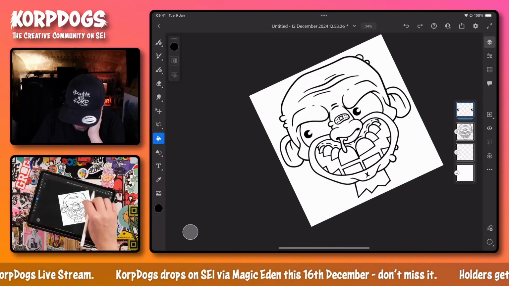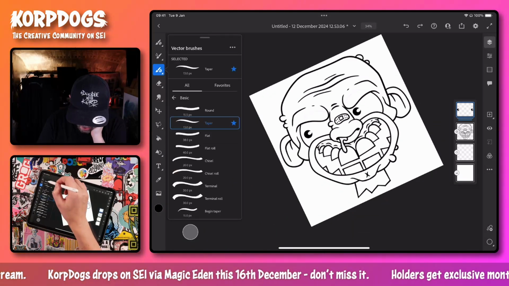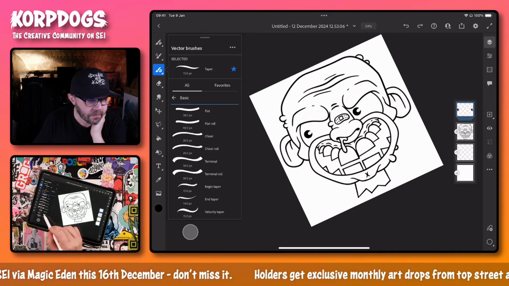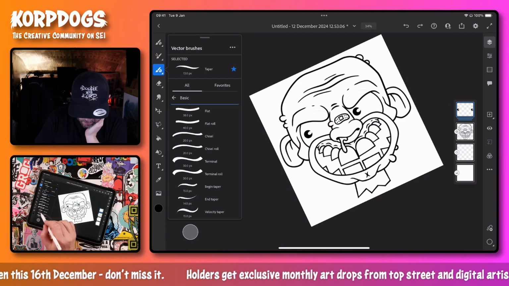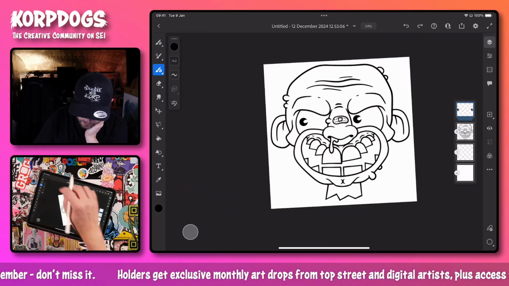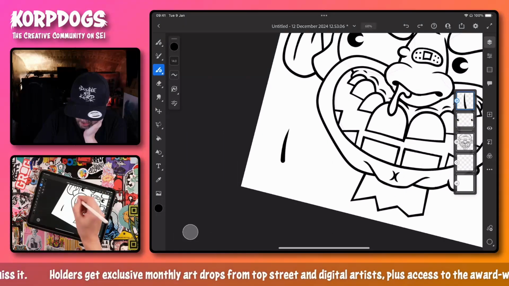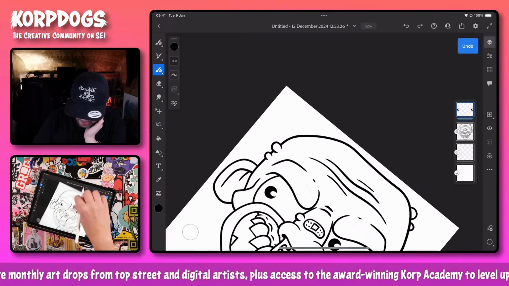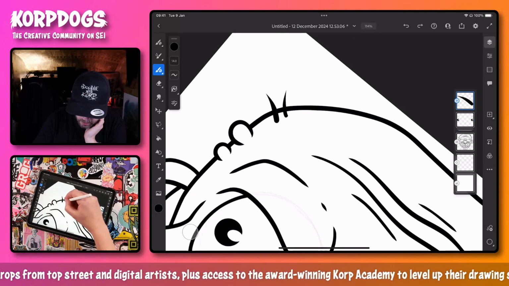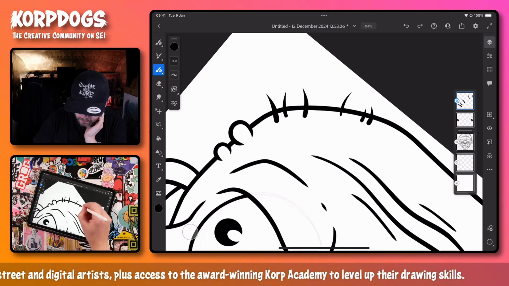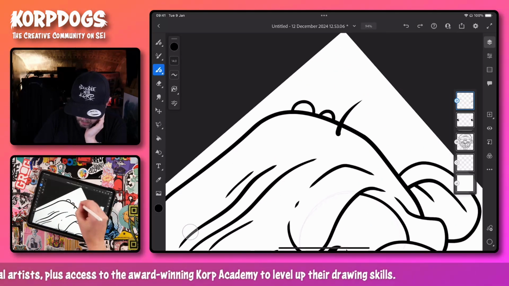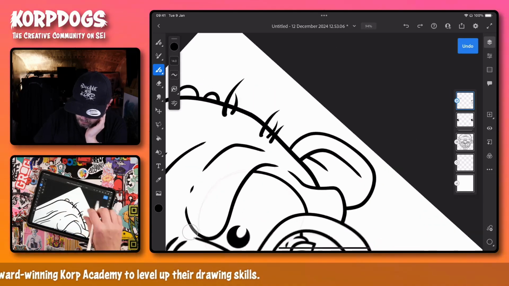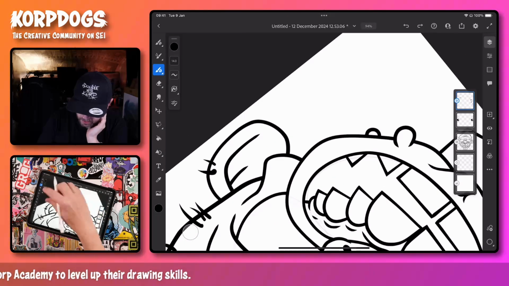Let's go in with hairs. So hairs are going to be, again, the vector brush tool, and you've got this end taper tool down the bottom here, and we're going to pick end taper. And what that does is it gives us a line like that. So it's fat one end, tapered the other end. And it's tapered on the end, so that means when we go put some hairs in, that's how it looks.